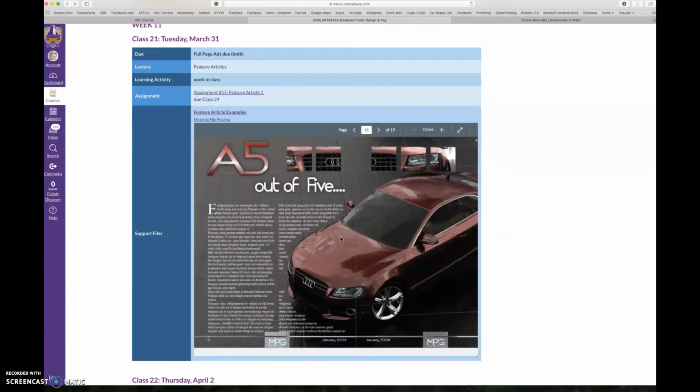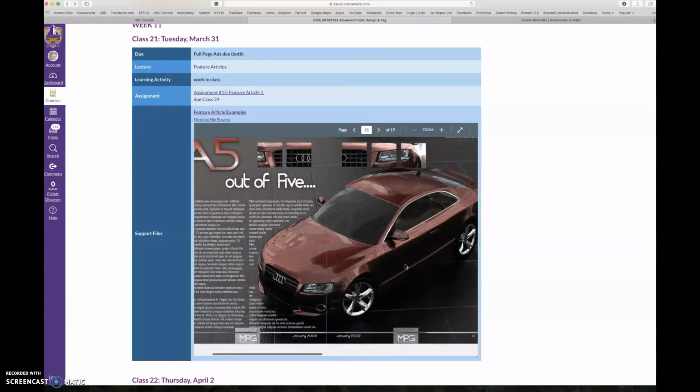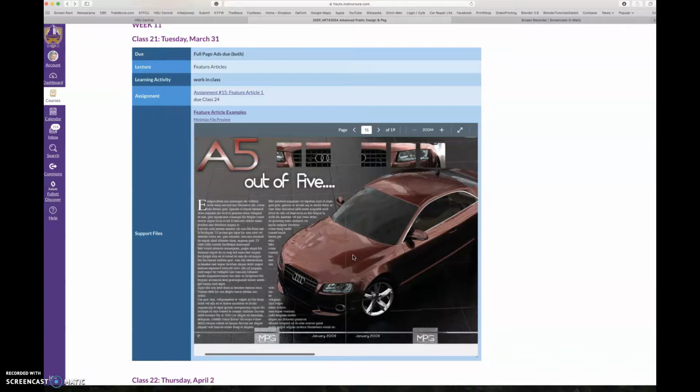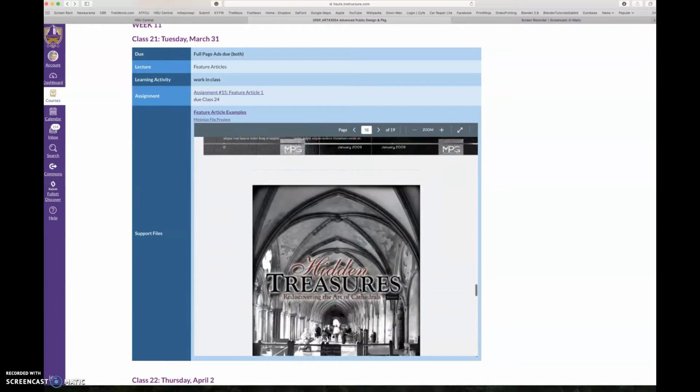Okay, so here, believe it or not, this is not a photograph. It looks just like a photograph, but it is actually a 3D model that was made by a student of mine. I think he used 3D Max. He even put reflections in the window and things like that. But so if you have a skill like that with illustration you'd like to show off, you can do that.